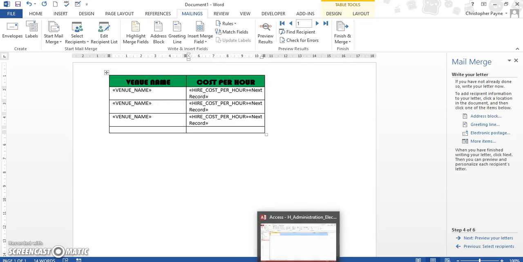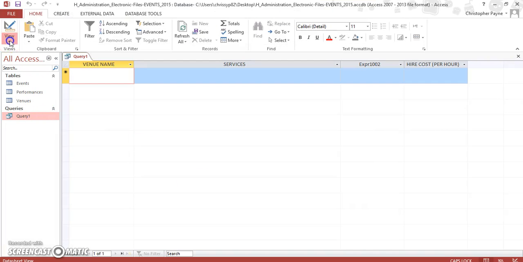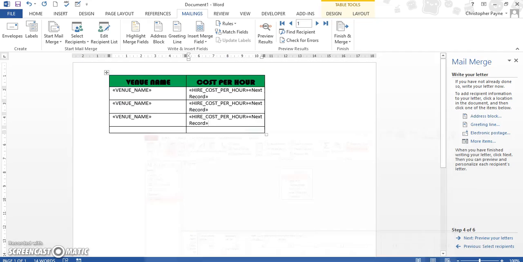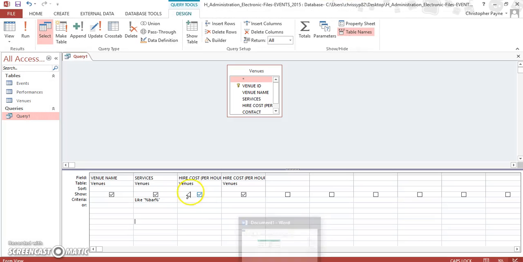Being honest, I'm not quite sure why these percentage signs make the difference in this version of software. It might work normally with your asterisk operators in previous versions, but with 2013, I'm not sure, but the percentage signs make the difference. So it was a bit of a fluke that I discovered that. So if you're in this version of software and you do a wildcard query and it doesn't work, this is how you have to present your variables in your query.